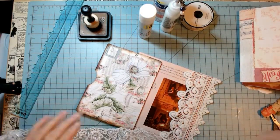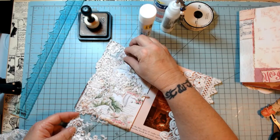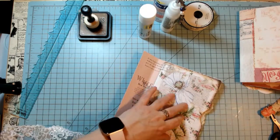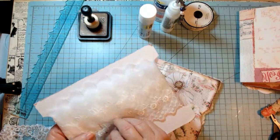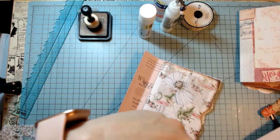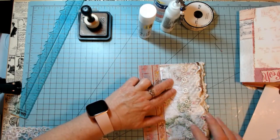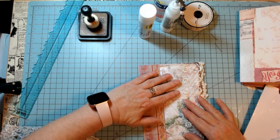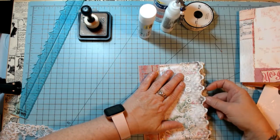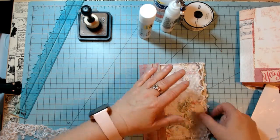Don't want the other end. Kind of like that in the center a little bit. And then on the other side, I want to put some of this on it. So it's kind of like a little lacy pouch, but you can still see the beautiful decoration. See, because I was thinking this will, it's not going to get covered up too much. But then I have the finger flap in there, so the lace will be covering it a little bit, but the finger tab would still be able to get in there and put something in there. You know what I mean?